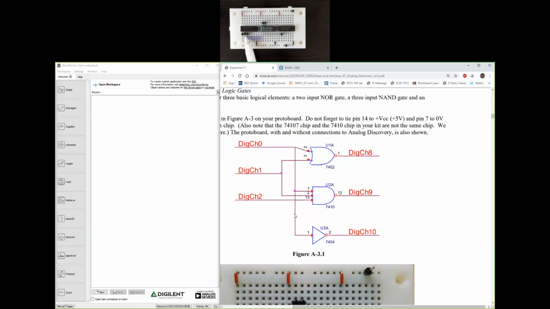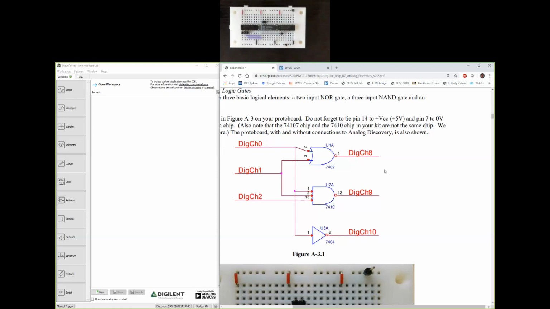So I've taken that, mapped it to pin 1 of this chip, and mapped it to pin 1 of this chip. So there are 2 wires there. And then I'm leaving a header pin on pin number 2 of 7404. I also need pin number 12 and pin number 13 of 7410. I have 2 header pins available for that over there. And then I have pin number 1 to monitor my output, which is over here. So that's how I've laid out the circuit, and I've made certain connections.